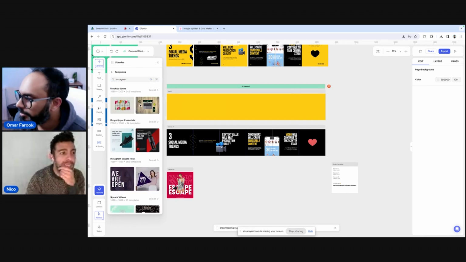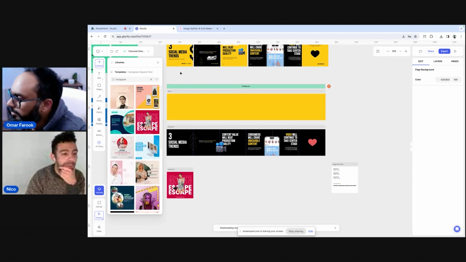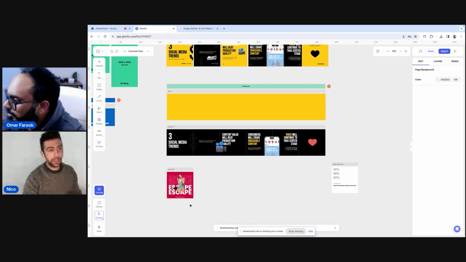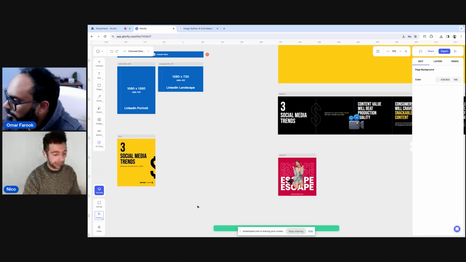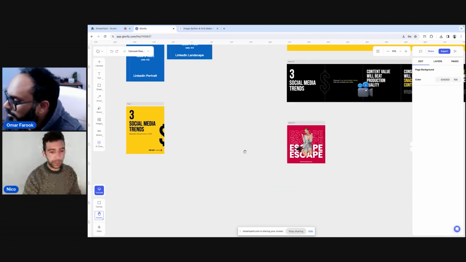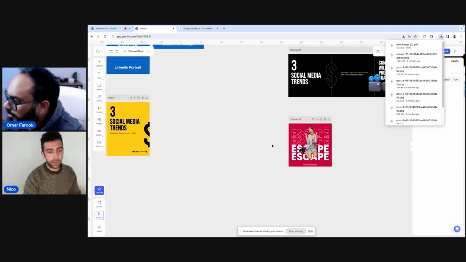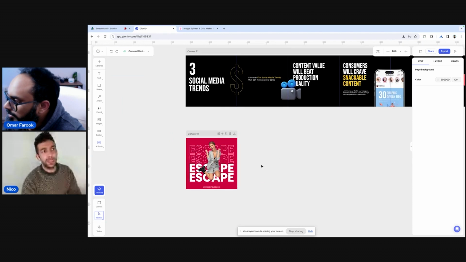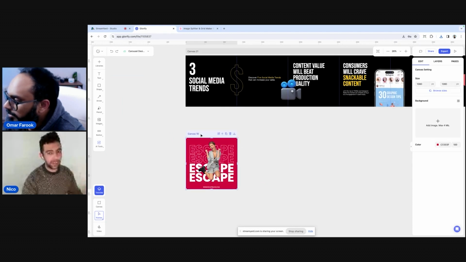You will see some templates we made, and you can take this as inspo. You can simply drag and drop inside your project, like I did here, and use this as the main style, the main reference for your carousel.